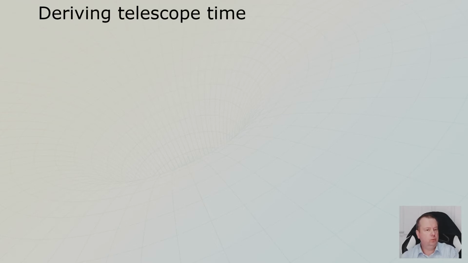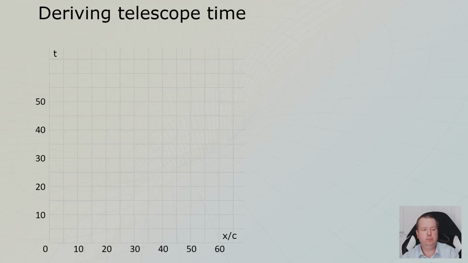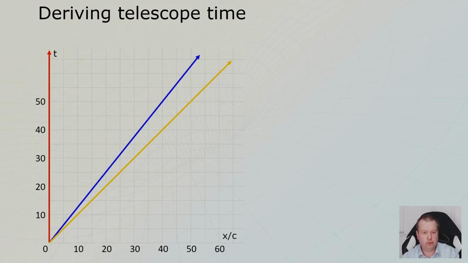Before we go into the visualization part, let's look at telescope time. Let's look at real world time dilation. And again, I expect you have seen the previous A and B level. So here is our space-time diagram. This is the speed of light. This is the observer, the stationary observer. This is the train running at 80% of the speed of light.